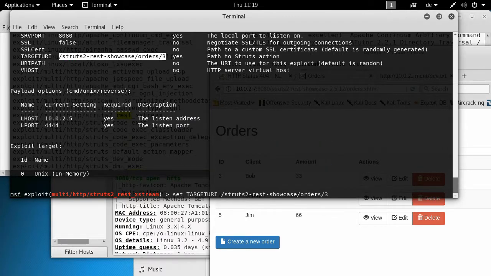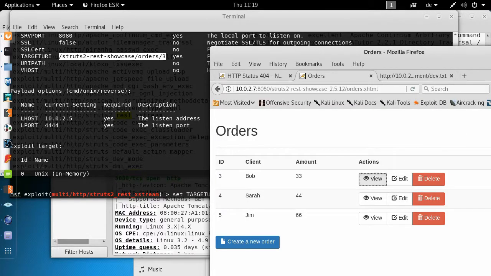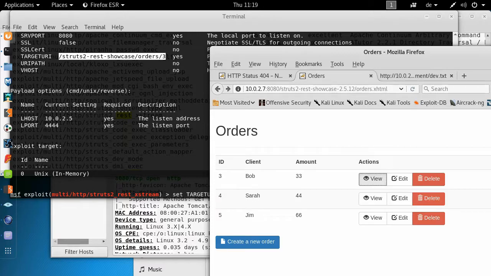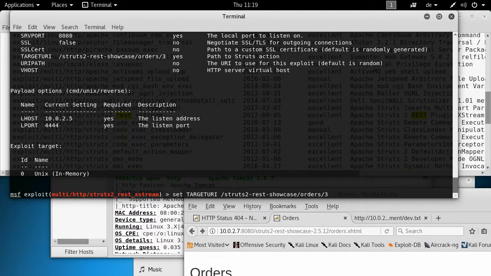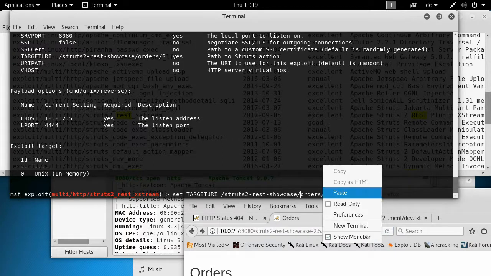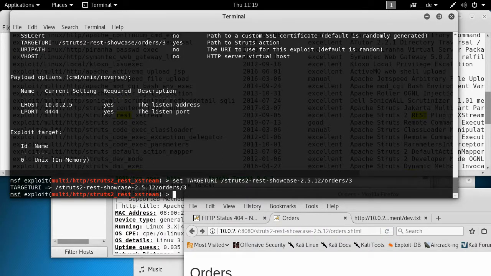Wait, 3 out of 3, yes. This works also. I thought we had to change the order, but we don't. So we just have to add this version here and exploit.